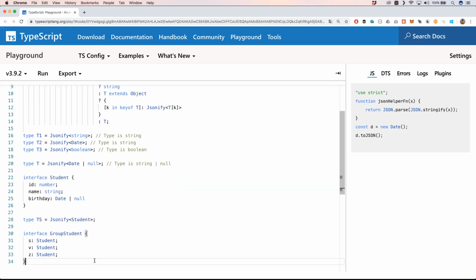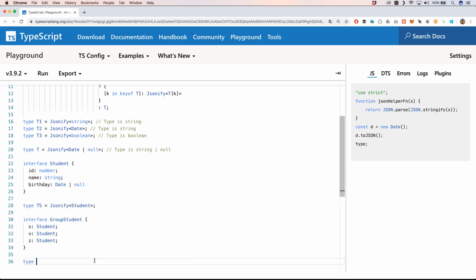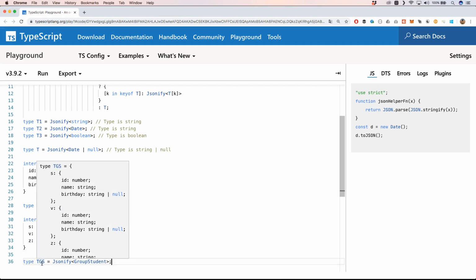Well, when we now do something like type Jsonify GroupStudent, what will we get? What will we get? Well, we get this, right? It just types it out very easily. So that's the structure of JSON that we will get out of TGG.